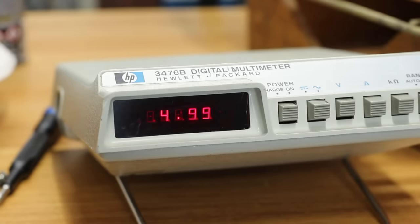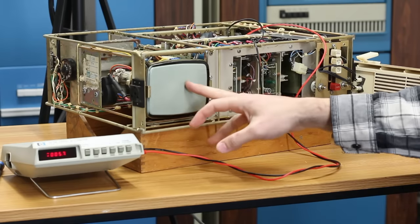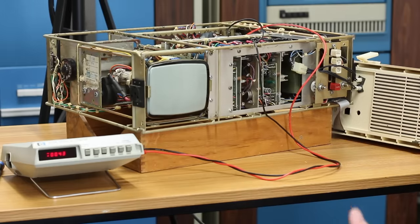4.99 volts looks really good too. So we probably have a problem with our 12 volt generation, our negative 12 volt generation, or our CRT circuit here. So I'm gonna look a little closer on those. But the fact that the logic has a good 5 volts is excellent news.